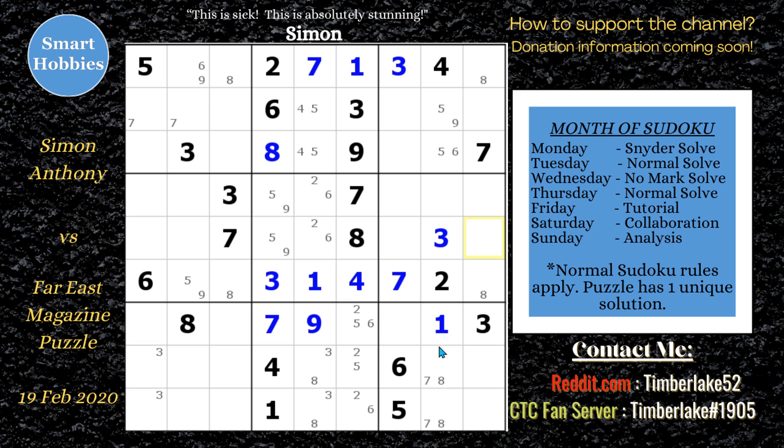Let's go back to the original solve. After that, Simon comes down to block nine and says there are only two spaces left for a nine, creating a pointing pair of nines. He makes another pointing pair of nines: nines are here, so there can't be a nine there. He stares at it and then says his famous line: 'this is sick, it's absolutely stunning.' This is the eureka moment. With the cross playing here, these nines create a pointing pair of nines, generating a cascade of pointing and claiming pairs across the grid.